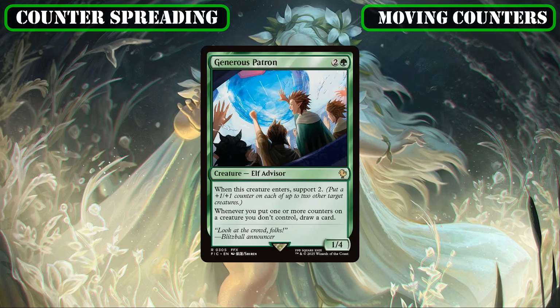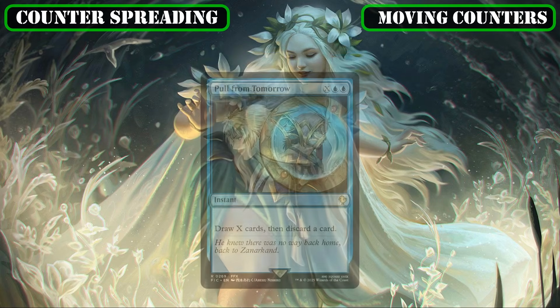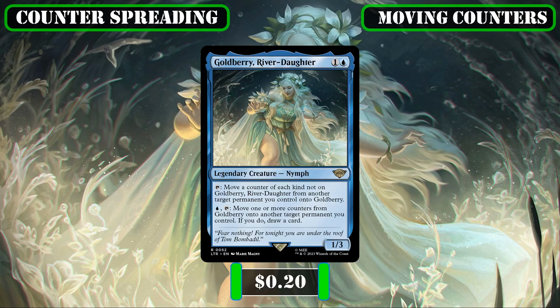Firing Generous Patron, whose enemy counter-focus draw would be serviceable if we had more access to stun or -1/-1 counters, but since we don't, we'll give his position to Avon Courier, which lets us duplicate counters on other permanents as it swings in, making it ideal to spread high-value counters while also reliably proccing Tidus as yet another cheap evasive body. Removing Pull from Tomorrow, which is admittedly an okay scalable draw source, but loses out to the more on-theme Goldberry, River Daughter, who can draw us extra cards by simply spreading any high-value counters we multiply on her for the entirety of the game.